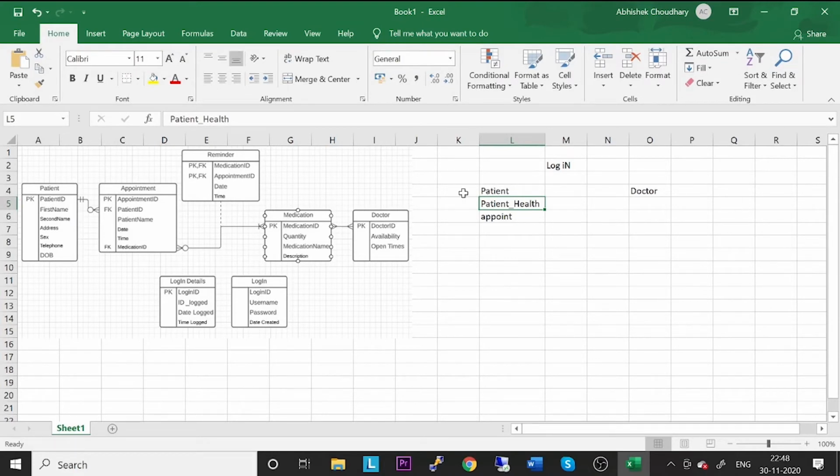What you have so far is your login table, and based on that login, you will decide your patient and your doctor. And in patient, another table would be something like patient health, right? That is, what diseases he is having.